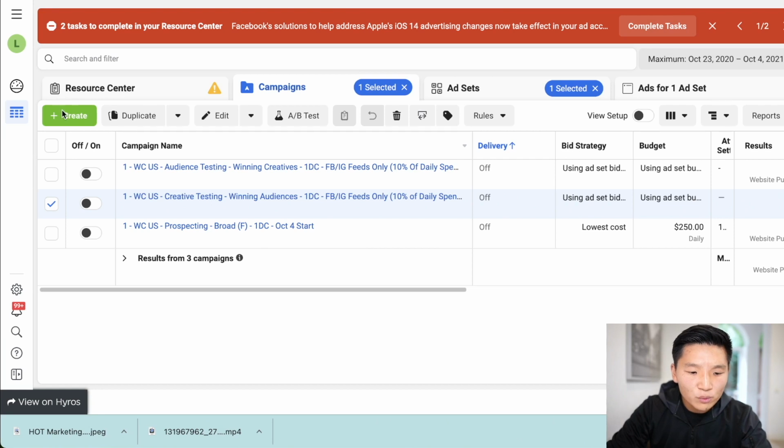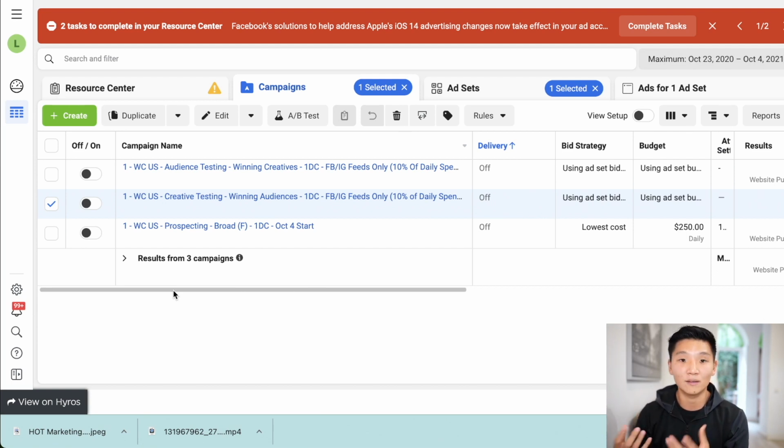The reason I like to split these up, as taught by my mentor years ago, is that audiences or customers go through different sections of their customer journey. If you're cold, they don't know what your brand is, they don't know what your product is. They're not problem aware or brand aware. But when it comes to warm, they somewhat know who you are. They've seen an ad, they've watched a video, they've engaged, they've liked, they've shared, they've done something related to your brand.